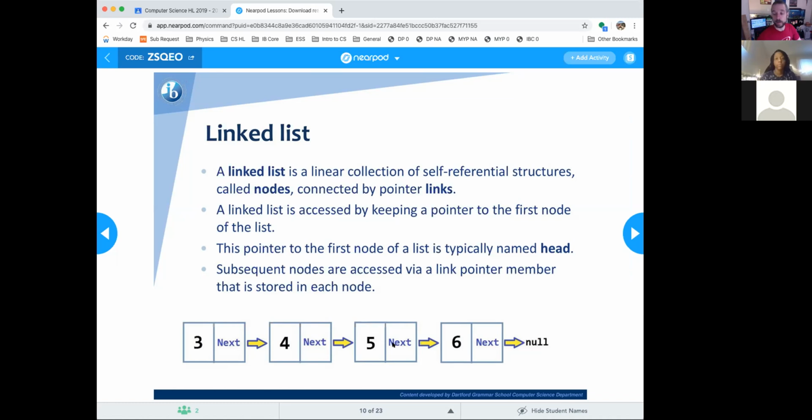You can lose that number, the head, if you erase the variable or you overwrite that variable with something else. Does that answer your question? Yes, Ayana. So the numbers in the head, which isn't shown in this diagram, is that number in the head is the pointer that leads us to the first node.